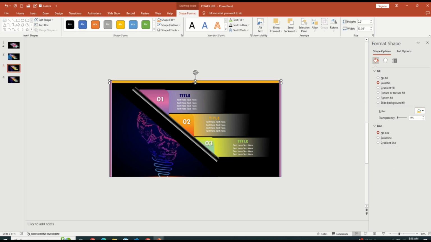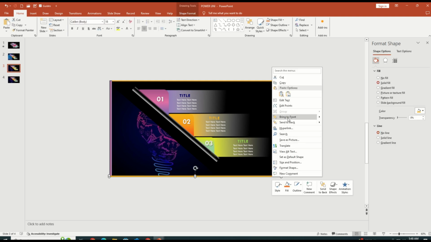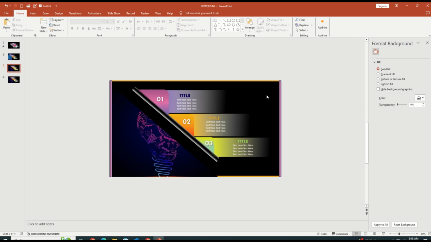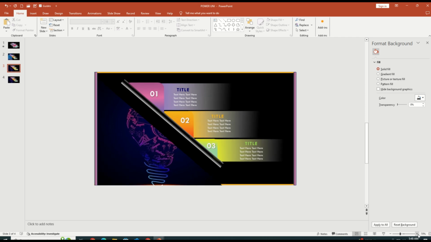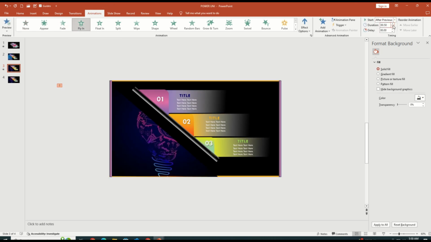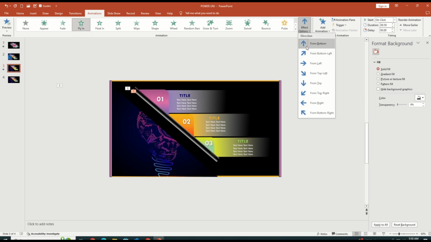And what we're gonna do next is select it and go to shapes and add another rectangle right here onto the top and give it another color of yellow, and we're gonna decrease its size. And now we're gonna copy it and paste it and move that pasted one onto the bottom of the slide and send it to the back. And the next thing we're gonna do is adjust all of them into the corners of the template. There you go. Now let's give all of them some animations.